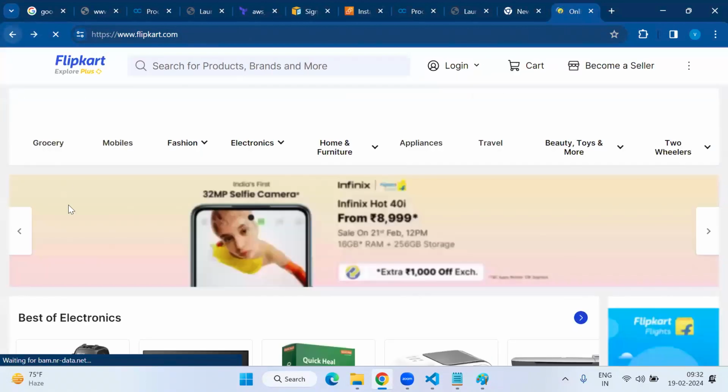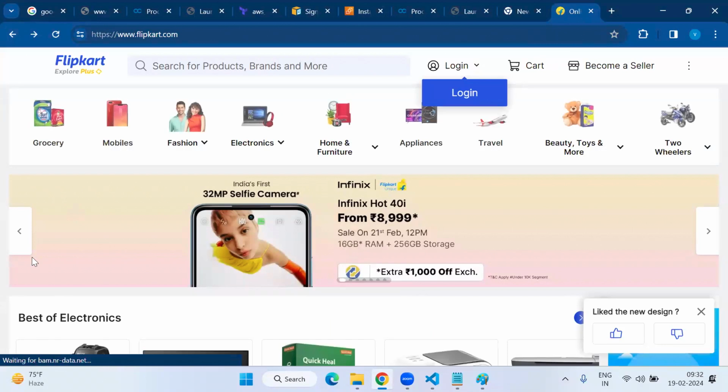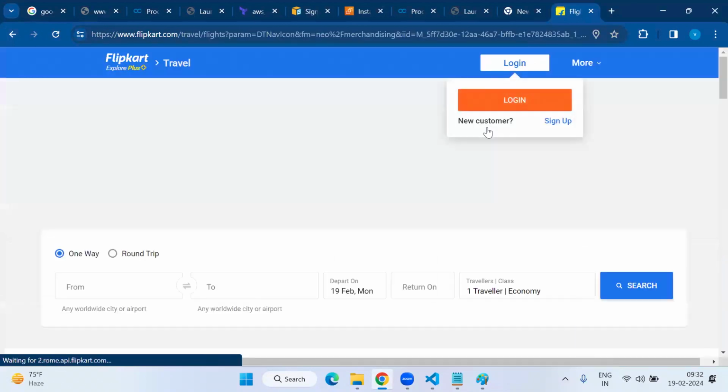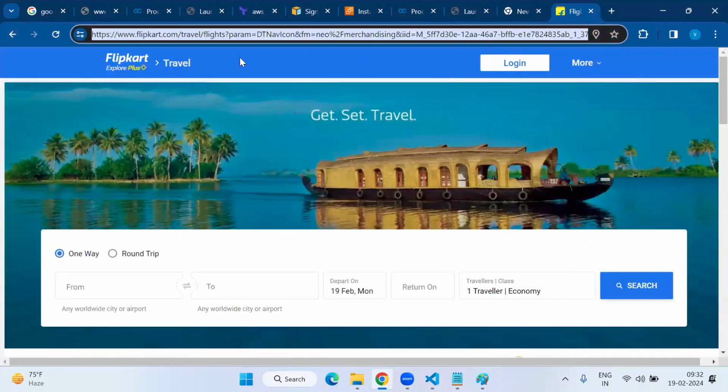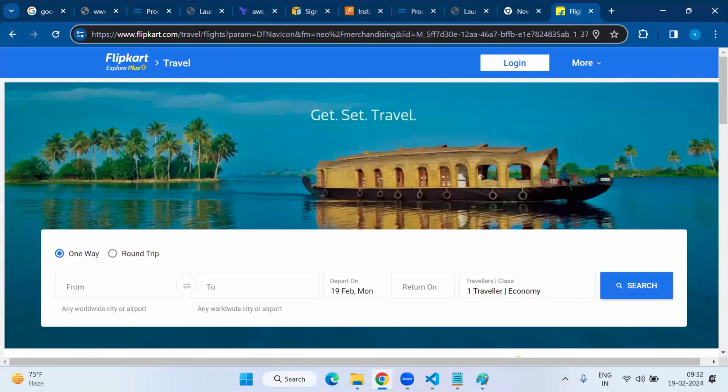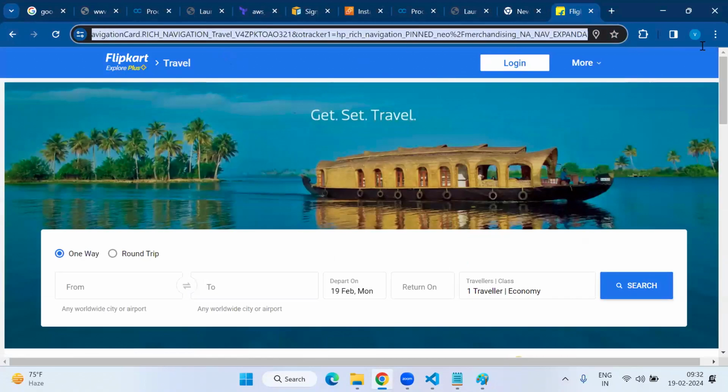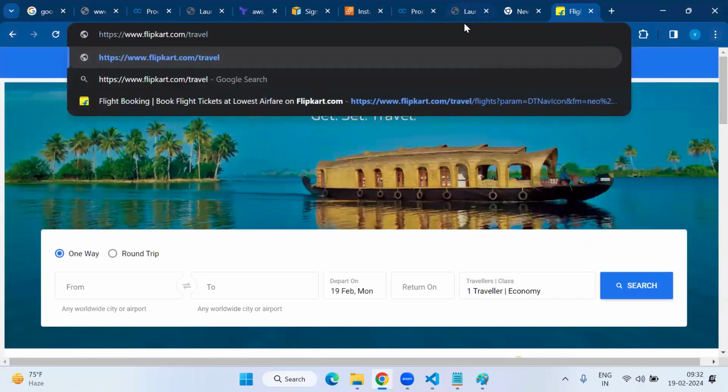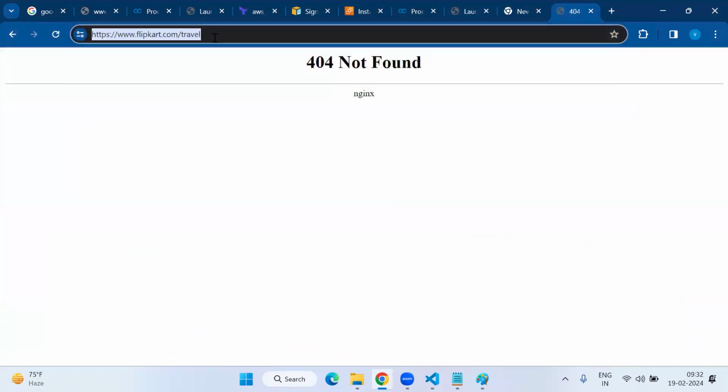And let's come here. Travels. You see the path of the travels.